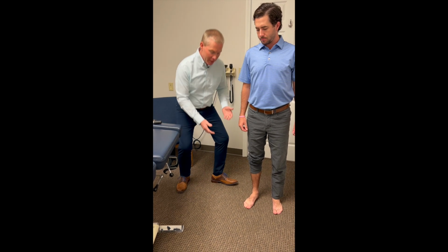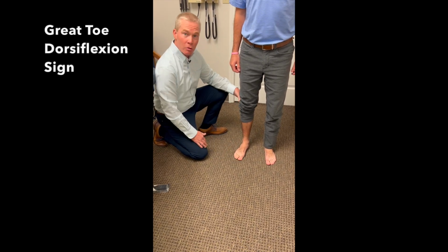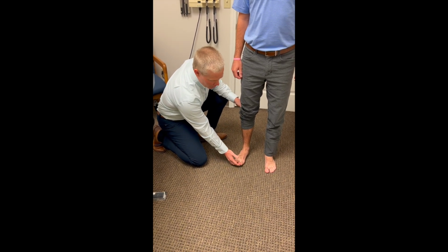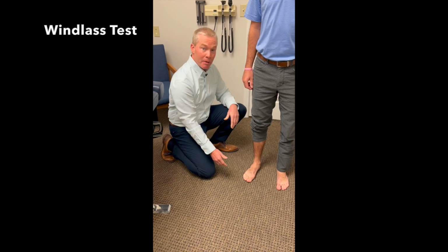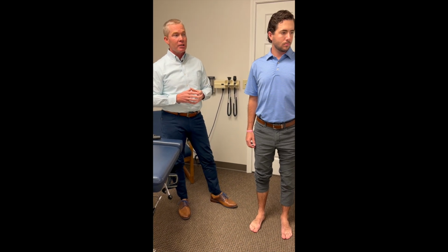What we can do to ramp that up is to either take up the patient's great toe, which is the great toe dorsiflexion sign, and does that amplify their pain, or take up all of their toes, which is the windlass sign. So if that patient says, yes, that hurts more when we move them into that dorsiflexion of all the toes, that's probably plantar fasciitis.